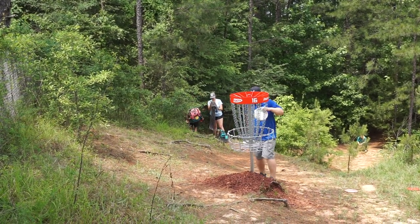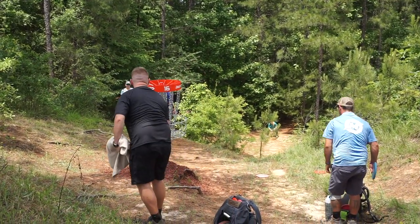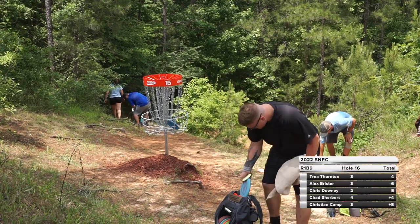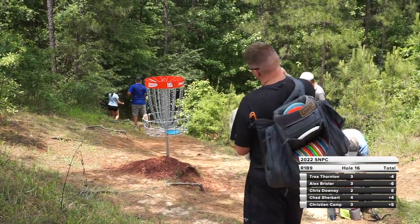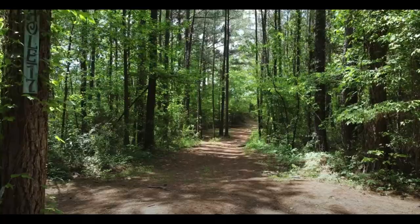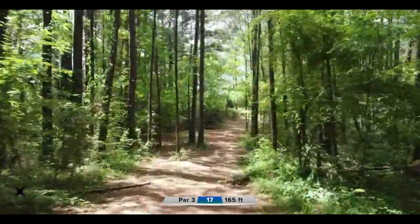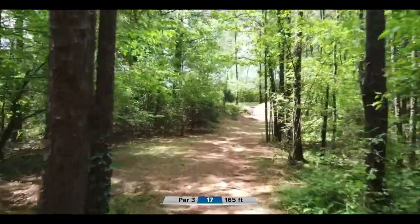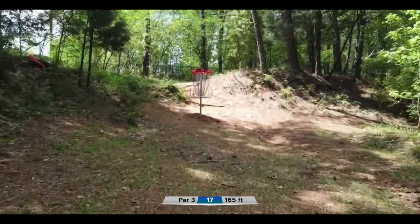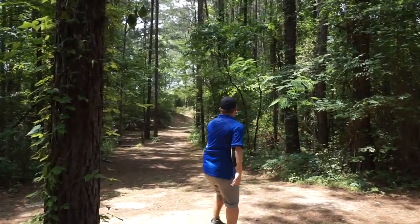Random tangent here — since it's Southern Nationals, for anyone who doesn't know, this is not a PDGA event, so there are no ratings involved. It's based off points to enter the tournament — Southern Nationals points. We see Alex moving his lead to six down. A lot of times players try to play for a good rating, or if they're not playing well, they'll bomb it and let their rating drop. This is legit — just go out there and compete, do the best you can. Kind of a different, cool little view.